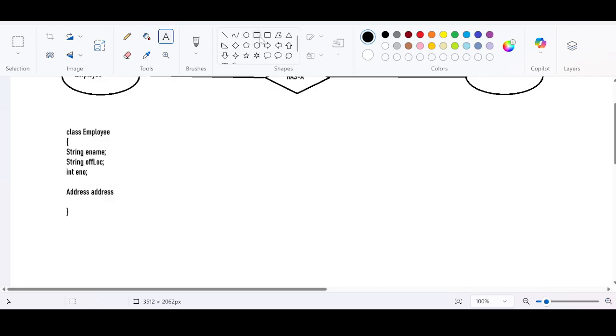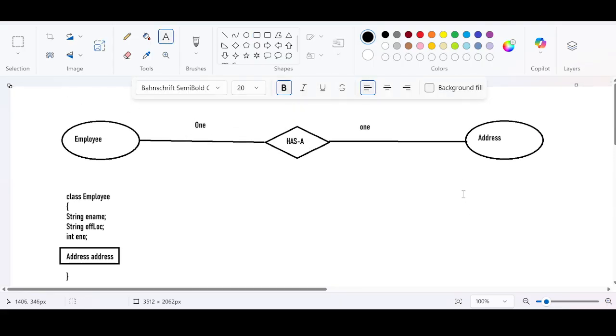But this field looks a little weird, a little confusing, because I'm not using a data type here directly. I'm using something like address. What I will be doing is creating an address class, a separate class. My address class is going to have the collection of values that is required for an address. What kind of values?